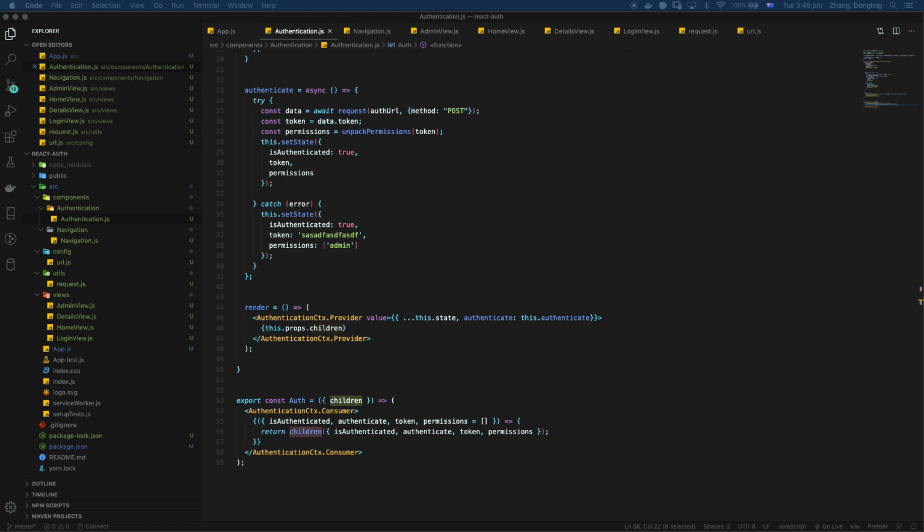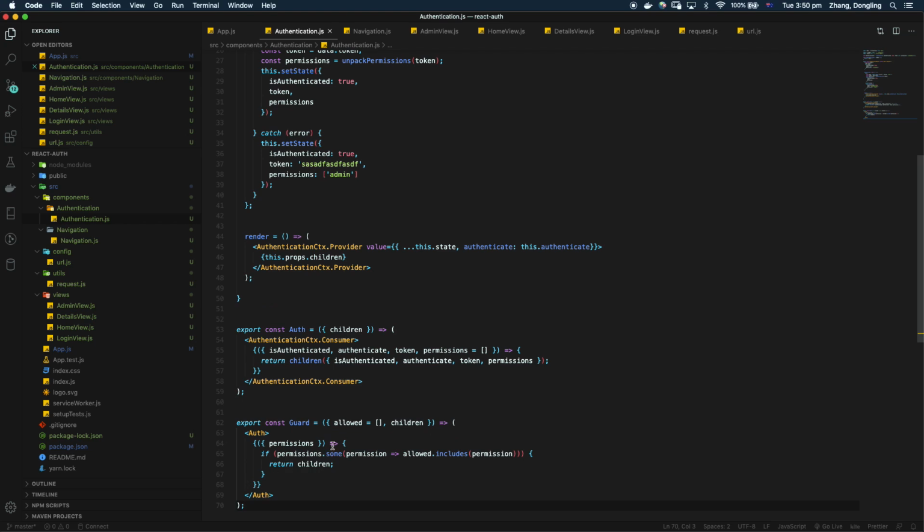and also, even if a person has already logged in, there could be different permissions. If they're not the right user, you're going to stop them from accessing. So you're going to check whether the person has a permission and whether it is allowed or not. You also need to render the child depending on whether it has this permission. You also use this one.